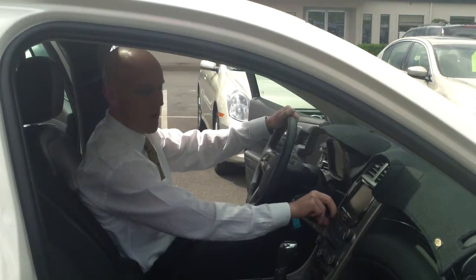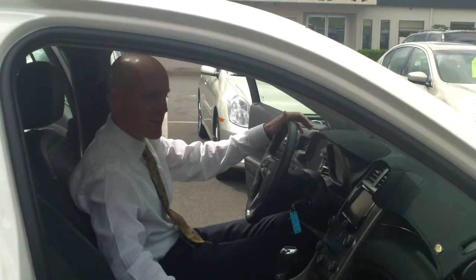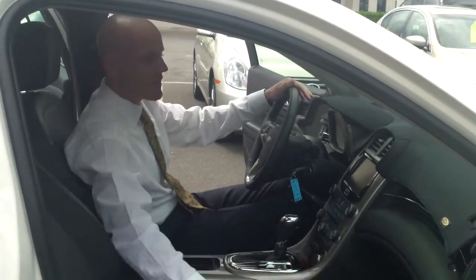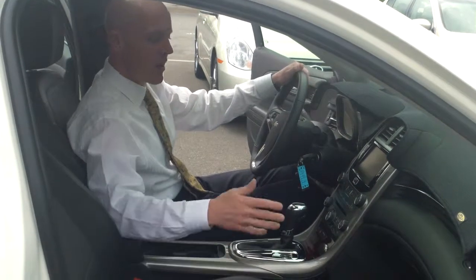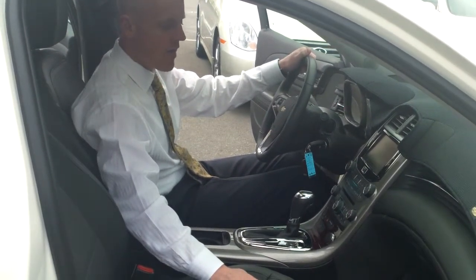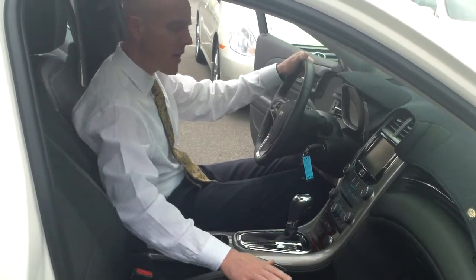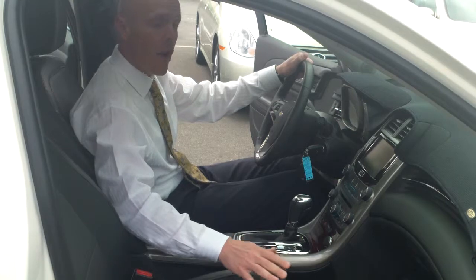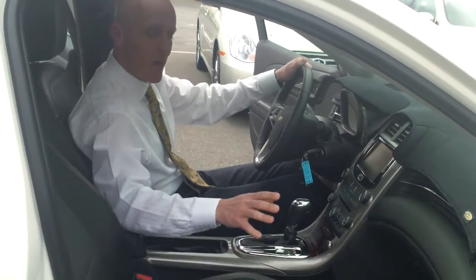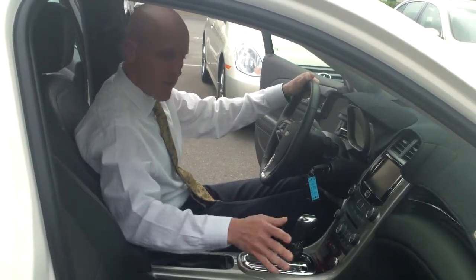This has the upgraded Pioneer sound, and let me tell you something, it's great. It's not just nice, it's wonderful. And so for me, coming from the Infiniti division, and I've been here for 10 years, you get a little bit spoiled by some of the nice luxuries that a lot of our new cars have. I would put this stereo system awfully close to the very best stereo systems we have in our most expensive cars. It's quite nice.